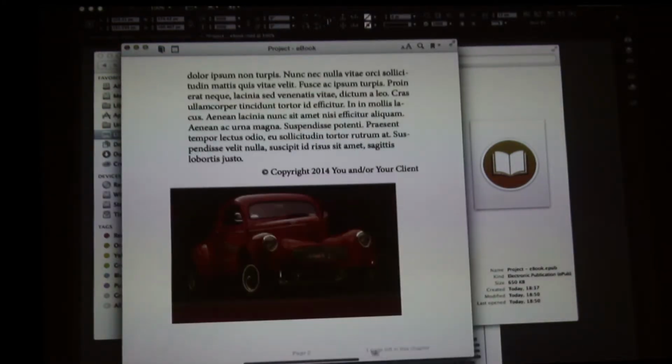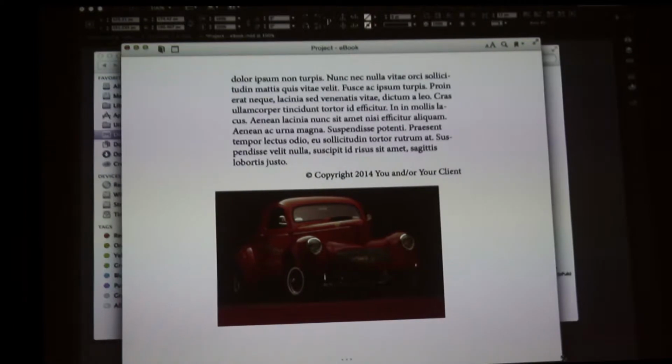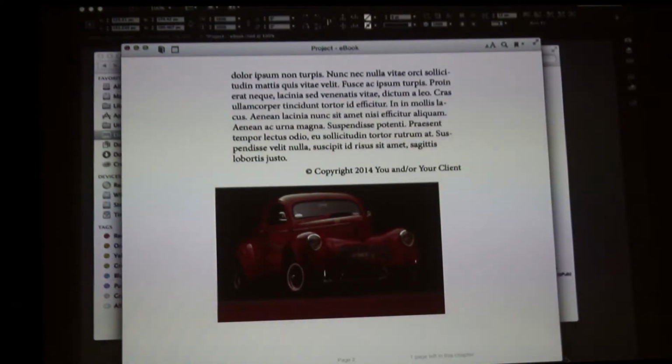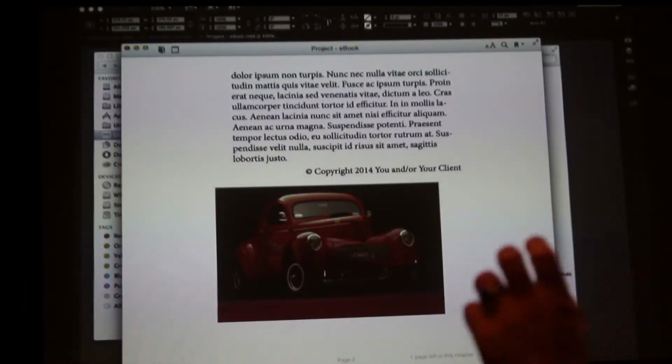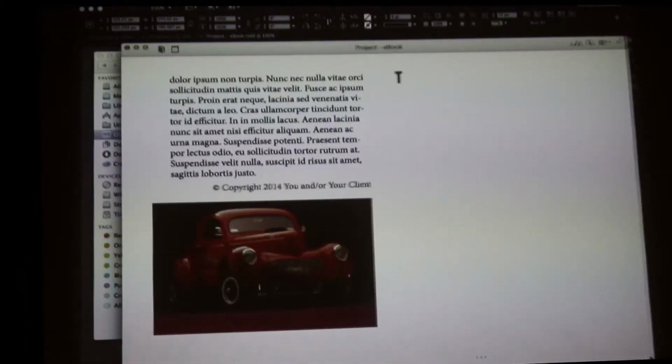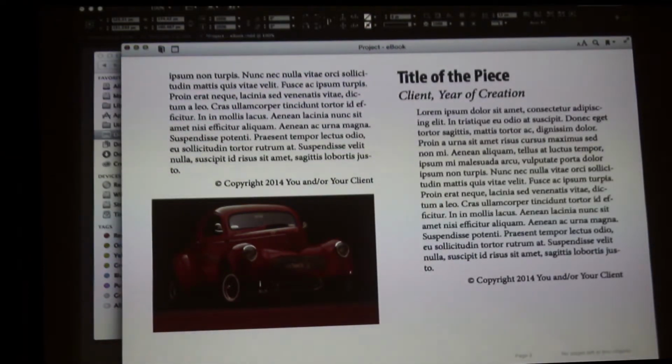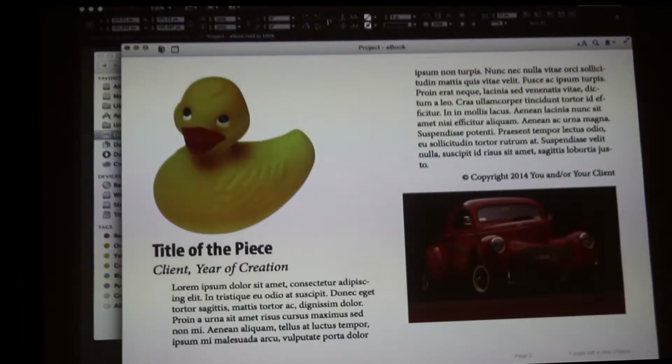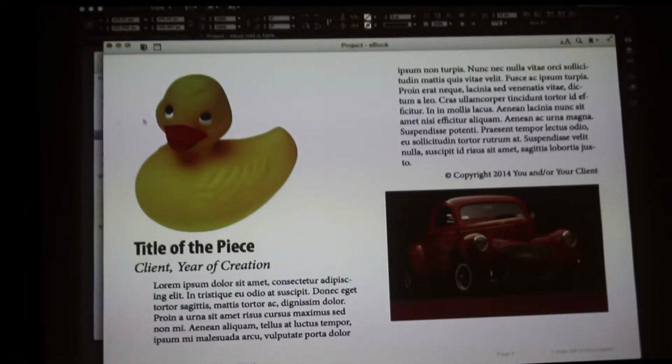So you can rely that people are going to see your images in their entirety, no matter what size device they're looking at. And again, if you've got multiple on one line and the device is big enough, it will display them, multiple on one line. So that's the real simple way to do EPUBs.